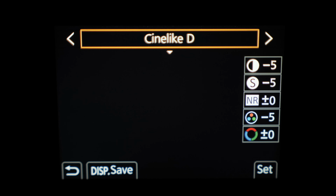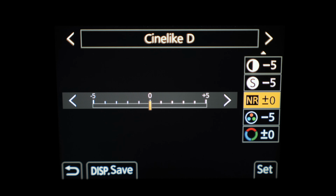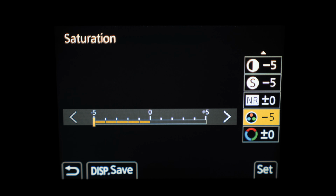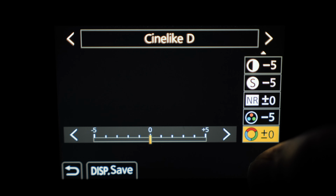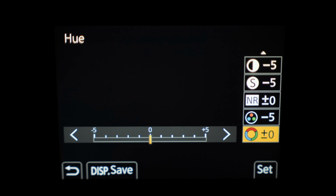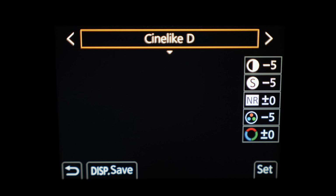Alright, so the most asked question is what my Cinelike-D custom settings were. So I have -5 contrast, -5 sharpness, 0 noise reduction, -5 saturation, and 0 hue. I felt that this gives you just the perfect amount of wiggle room, especially if you're kind of new to color grading. The Cinelike-D setting that I have created here is just awesome. It's by far my favorite.